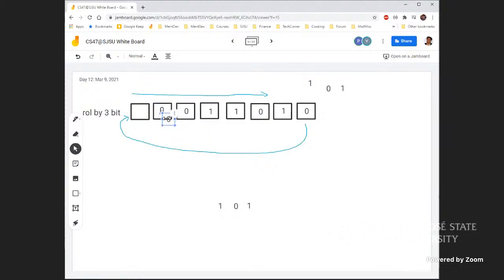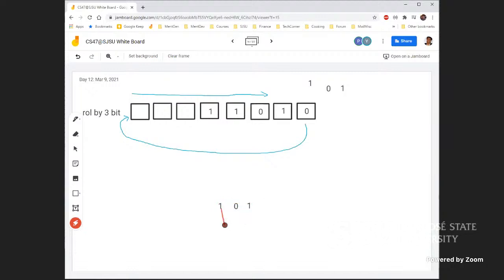Now on the rotate, instead of filling up this MSB side in case of right shifting with zeros, it fills up with the LSB bit pattern. So remember, here we kept these patterns separate.